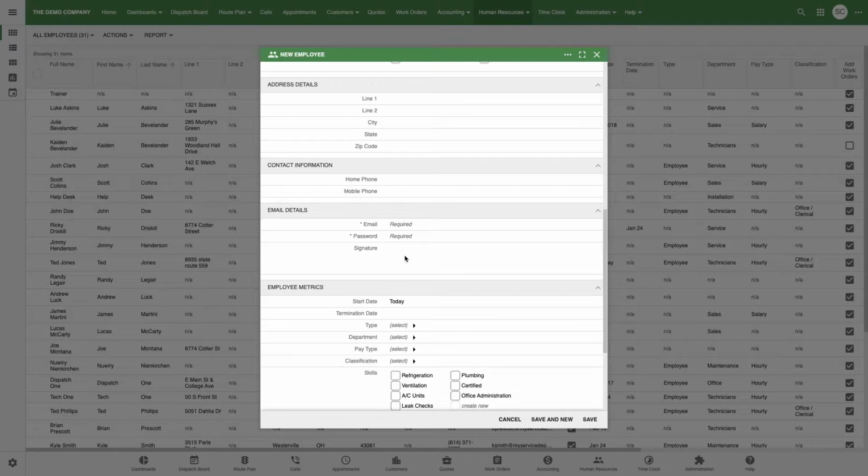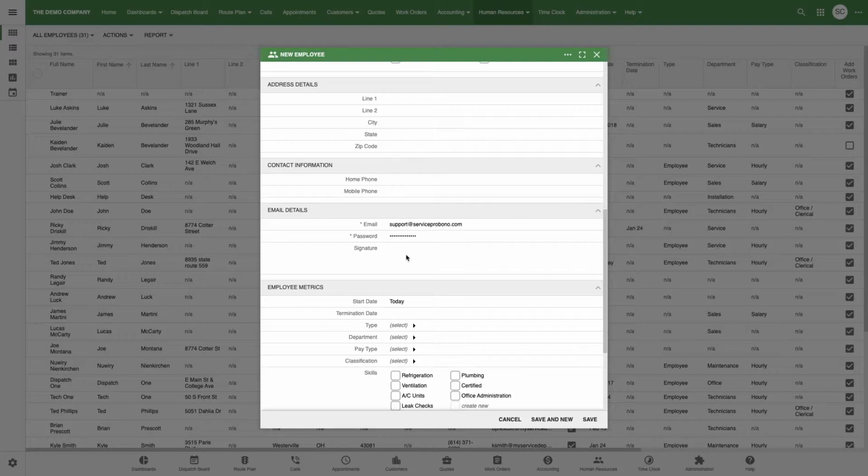So for example, a lot of companies will actually have an email specifically designed for this purpose alone. So we'll do like support@serviceprobono.com and then type in that password you use to access that email.